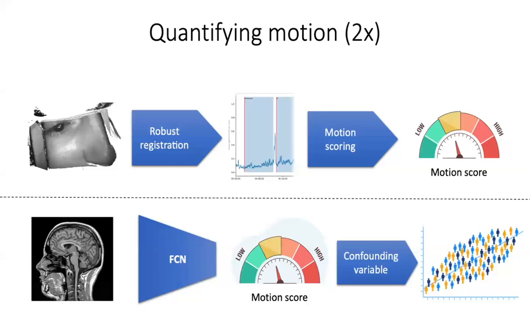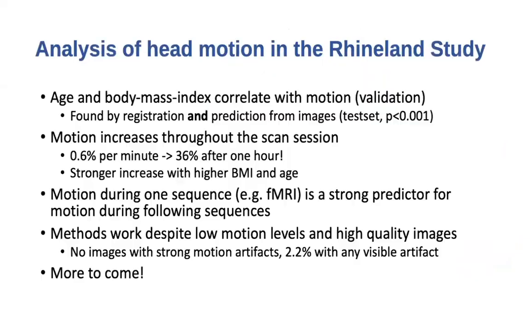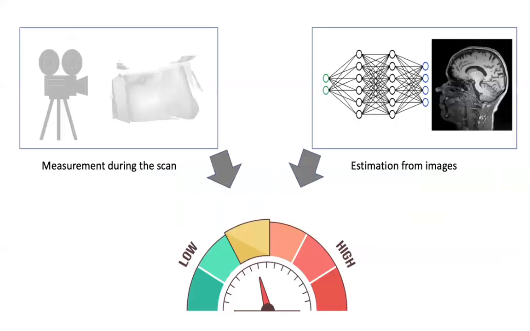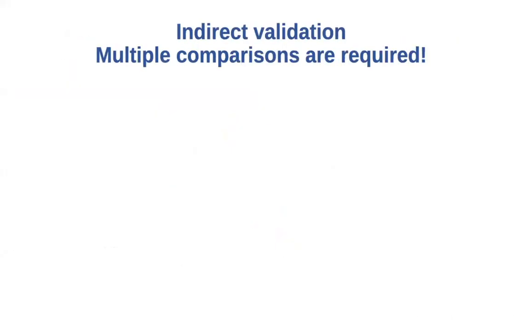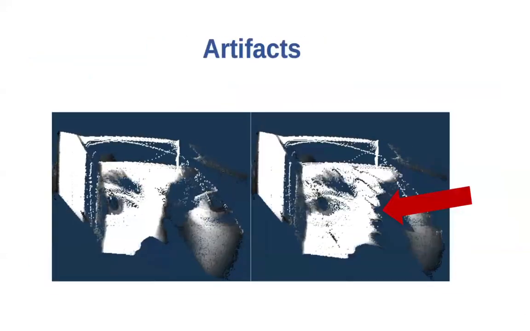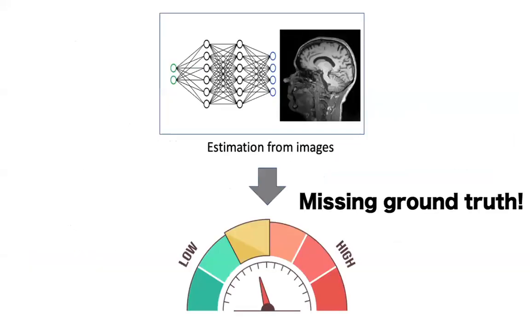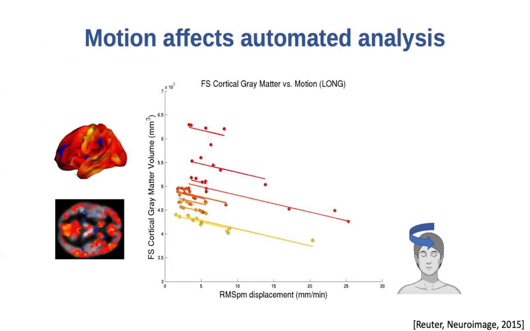Yeah, when you show the plots, this means more motion means less cortex. But if all of the people who move are older, then maybe it's not the motion you measure, it's age. Yeah, but in the initial plot, these were the same participants. So these are the same people, right, in the same session. Yeah, exactly. But fair point.